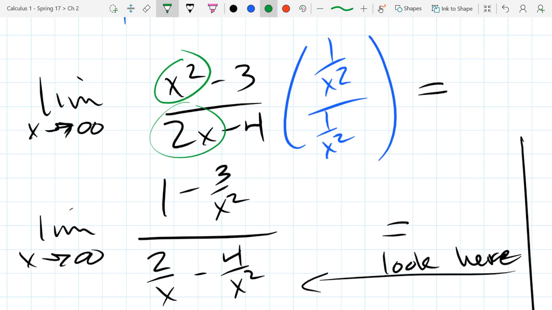The numerator had basically a higher power of x. So when x got really big, the numerator squared that huge number. The denominator took that huge number and multiplied it by 2. So once you get past x equals 2, the numerator is going to be growing much faster. If x is 100, 100 squared is way bigger than 200. Once you're talking about millions and billions, you square that number, it gets way bigger than 2 times. So that is how we're going to proceed. We're going to look at who has the higher power of x, and that side will win.